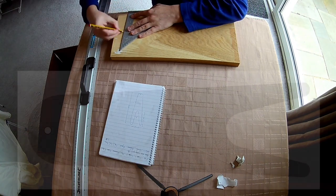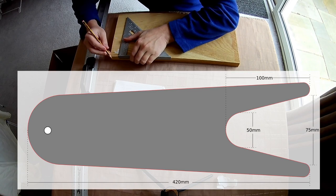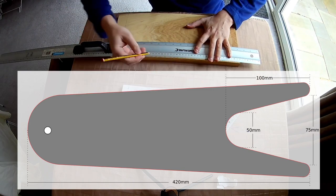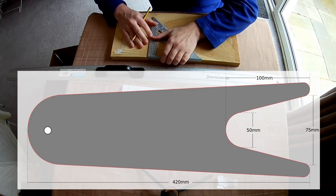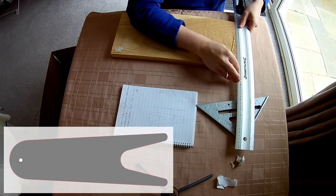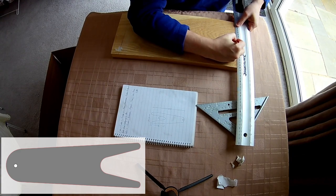I started off with a rough sketch of the shape I was going for and a general idea of the size. The gap between the forks needs to be wide enough to get the back of your boot into, and the overall length long enough to pivot upwards and give you somewhere to put your other foot for stability. Once I had my general ideas I started sketching onto the wood. The straight lines are easy enough to measure and design, but for the curves I needed a template of some sort.